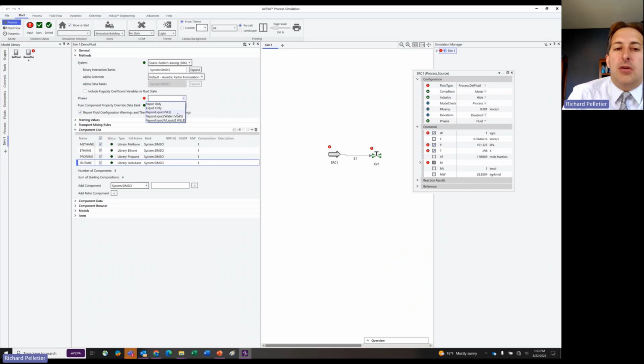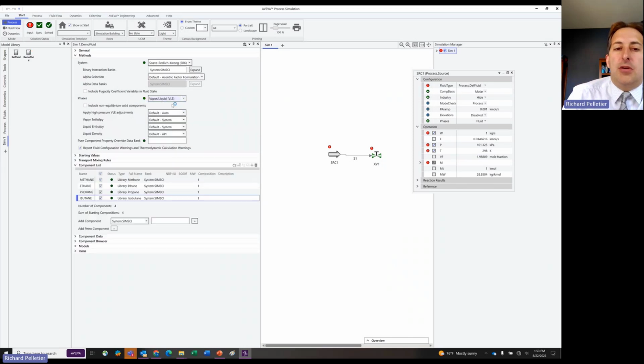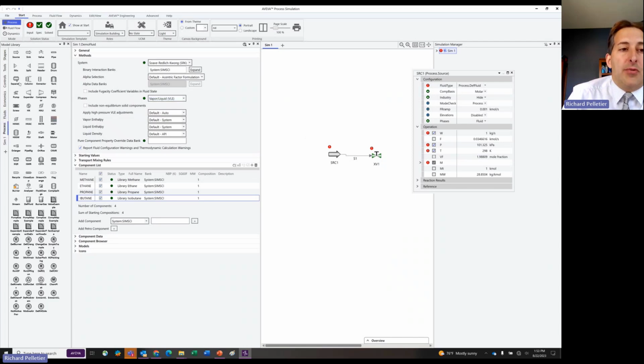So typically what ends up happening is you do most of your calculations in VLE, and then you switch to VLWE, or you switch to VLLE to do more rigorous separation in specific models like the separator model, which is a three-phase separation model, or the condenser on a column, which can do three-phase separation.